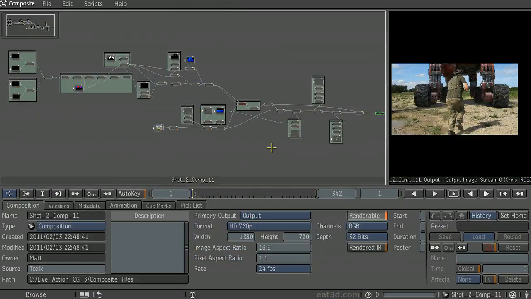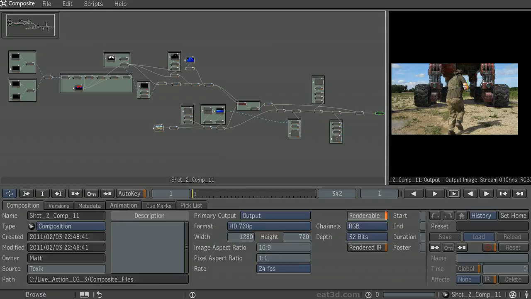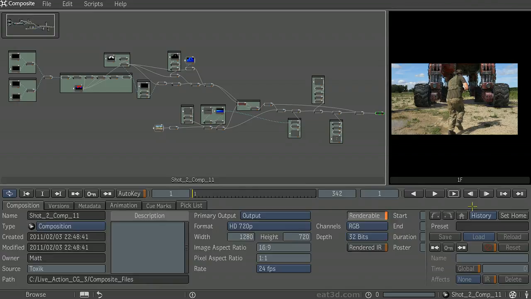All right, now we're going to go ahead and tweak this scene out. Just to let you know, if you put your cursor over here on the view window and you hold down your middle mouse button and tap it and push down to player options, there's a couple of proxy scales if you want to scale down for quicker playback. And I'll show you, it doesn't really work that well, but it's good enough if you're trying to just get a rough idea. So right here, if I want to, I can turn off some information here as far as view mode, depth. You know, maybe I just want time on there, like what frame. So this is a nice display option. And if we put this to something like quarter, you'll see it start to really scale down. But if we press play, you'll get a little faster feedback.